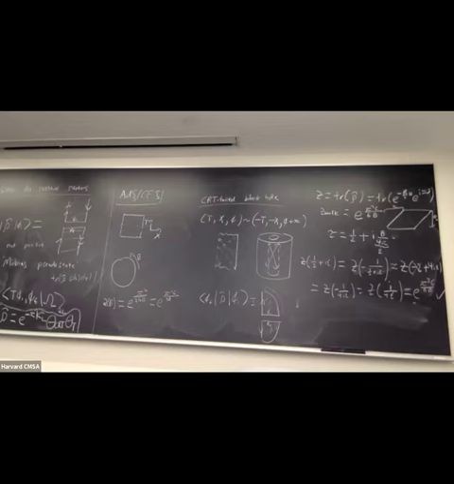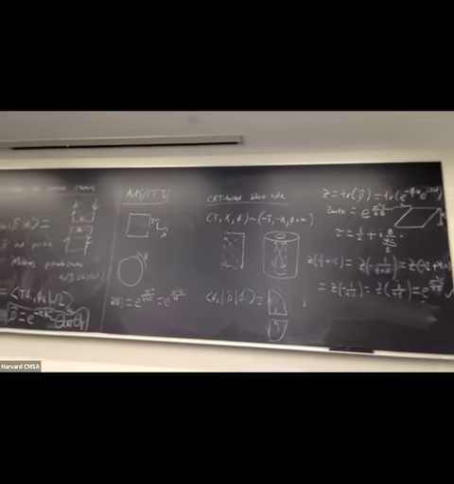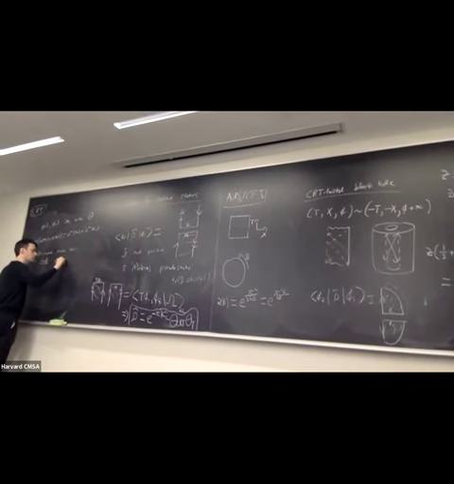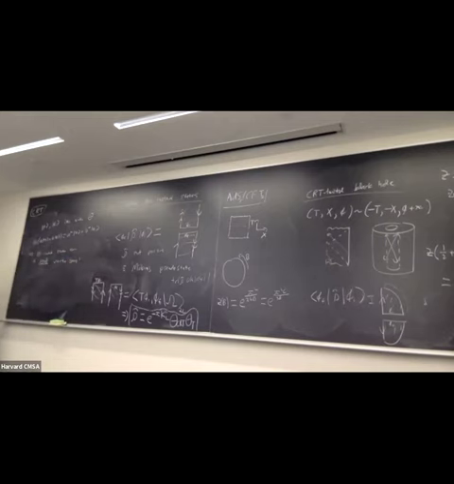So say that psi and phi are invariant under some anti-unitary symmetry, theta. Let's consider what happens if we have a superposition of psi and phi. Let's look at theta acting on A psi plus B phi. Since this is antilinear, we get A star times psi plus B star times phi. In general, this is not equal to the state that we acted on. So what this tells us is that theta invariant states form a real vector space. We're only allowed to take superpositions with real coefficients.